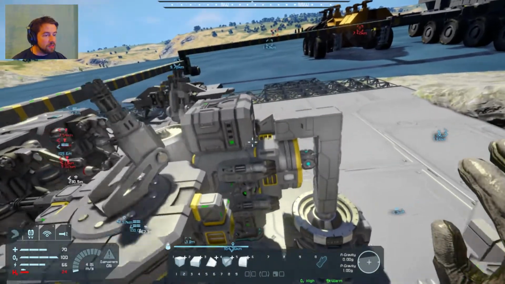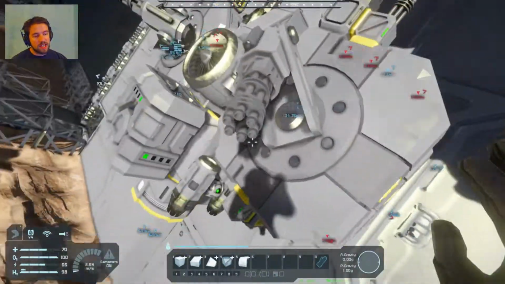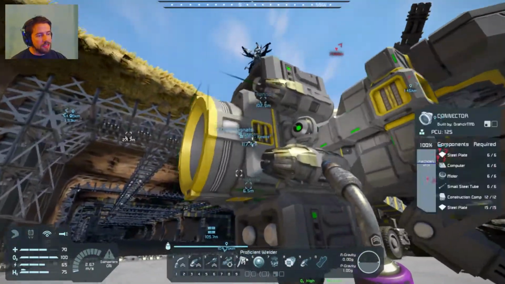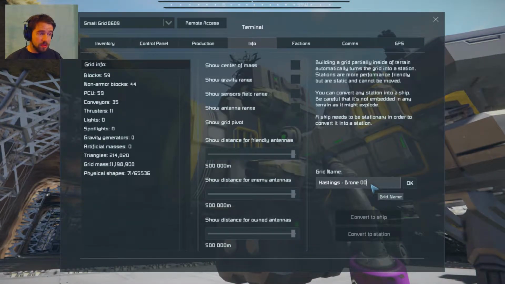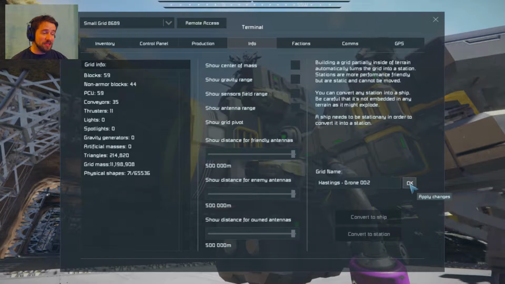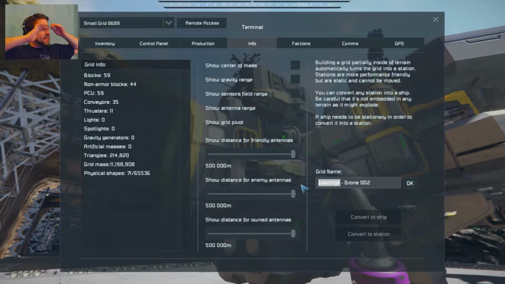Oh, now did it actually? It did. Look, it actually welded up the camera this time. So that's fantastic. This one I'll have to add a camera separately. Let's go ahead and do that. And while we're at it, let's go ahead and name the grid. Technically this is 0, 2 because unfortunately the original Hastings, let's rename it something different.